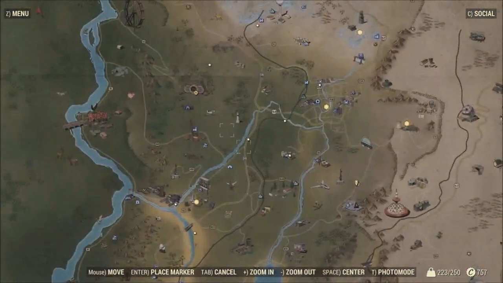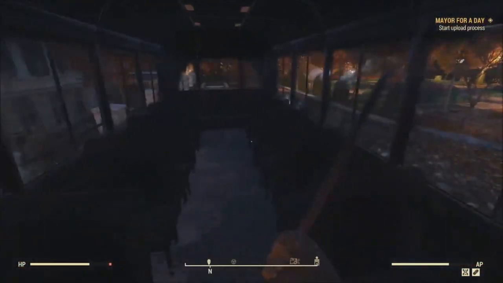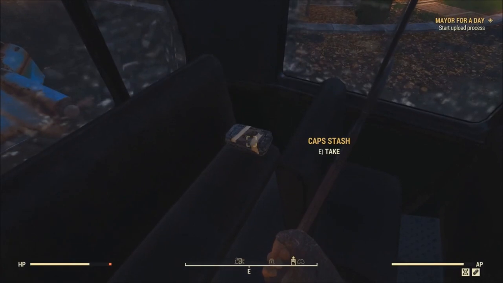But to actually do this glitch, you want to come to the White Springs Resort. It's located southeast of Vault 76. It's kind of close to the XP glitch I showed you guys a few days ago, but once you've done that, just go to your right, come up to this bus, and at the very back, there is going to be a cap stash. Now, in that one, we got 30 caps.